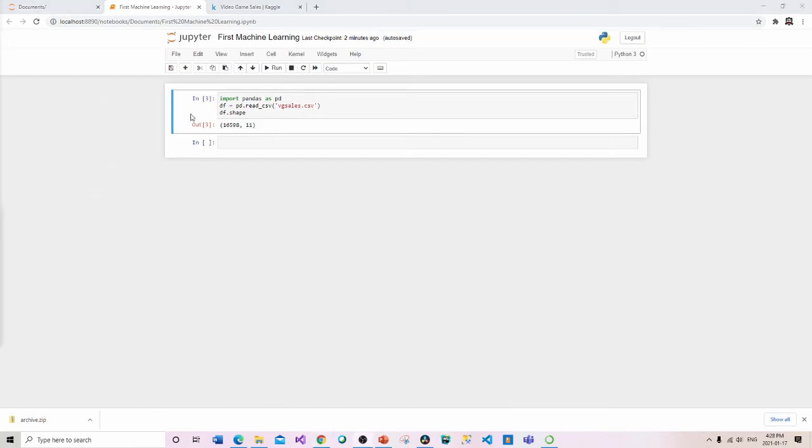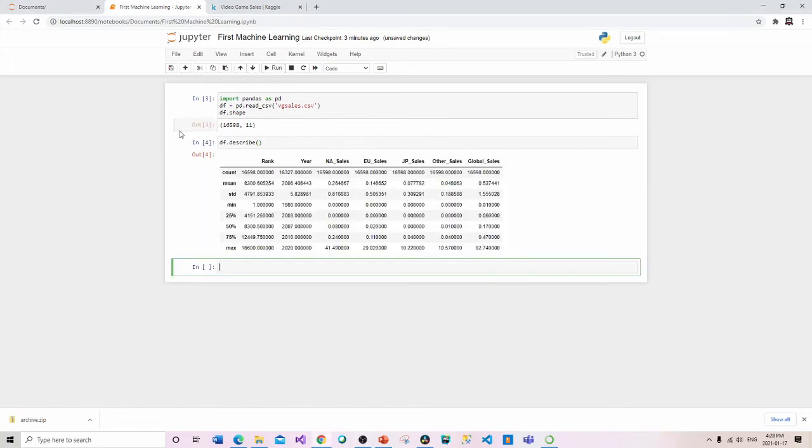I want you to notice something here in Jupyter: this continues to increase, and we don't have to write all of our code inside this little block here. I can go on to the next line and continue writing some of my code. So I can do df.describe. And this is a function. So when I run this, a couple of things I want to talk about.